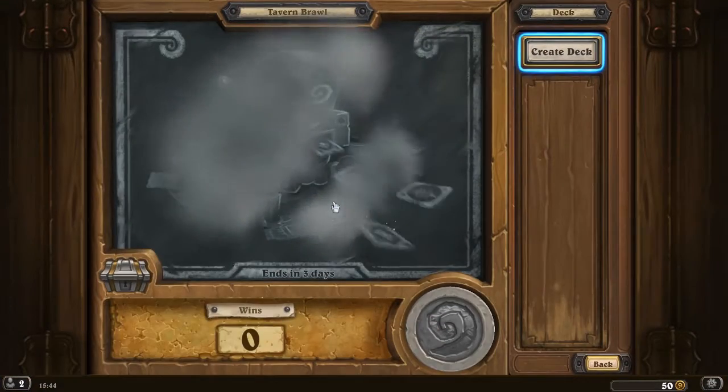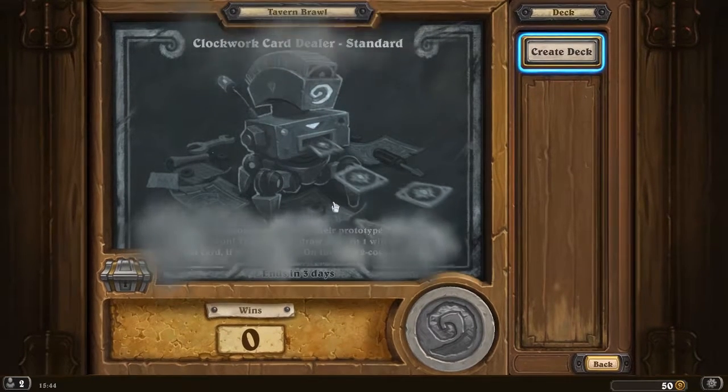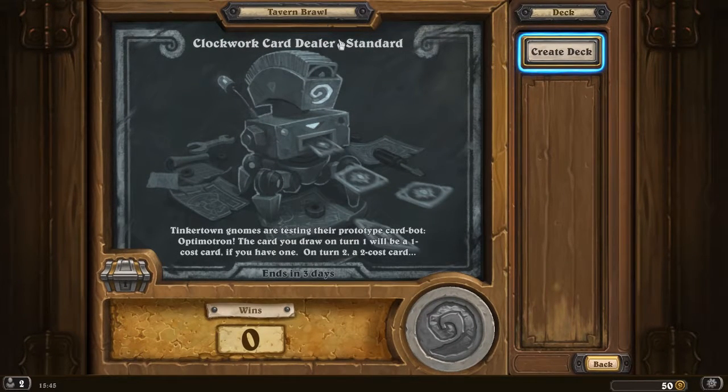Today, we have, once again, Clockwork Card Dealer. It specifically says standard now in the title, which is interesting, so we can't actually get cards from Wild. So, Tinkertown Gnomes are testing their prototype card bot, Optimotron. Yes, I had to say it like that. The card you draw on turn 1 will be a 1-cost card. If you have one on turn 2, a 2-cost card.